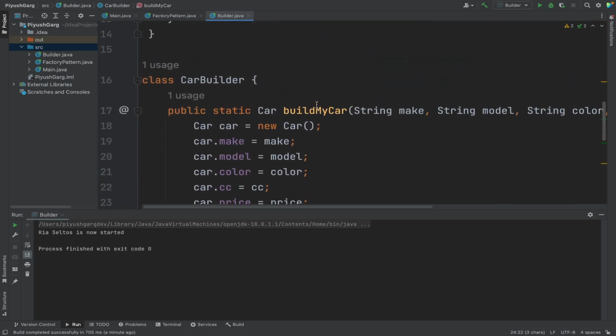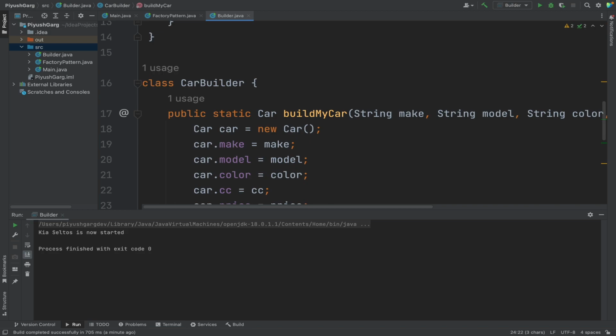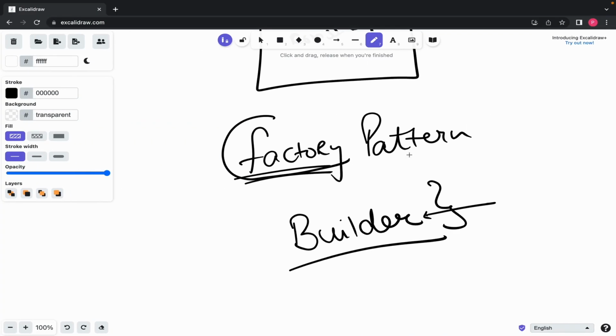So the builder pattern basically enables you to build the objects, okay. Unlike other creational patterns, builder pattern does not have a common interface, okay. So this basically makes your construction process really easier. So that's all with your creational design patterns. So congratulations, you have completed your first type of design patterns, that was creational.